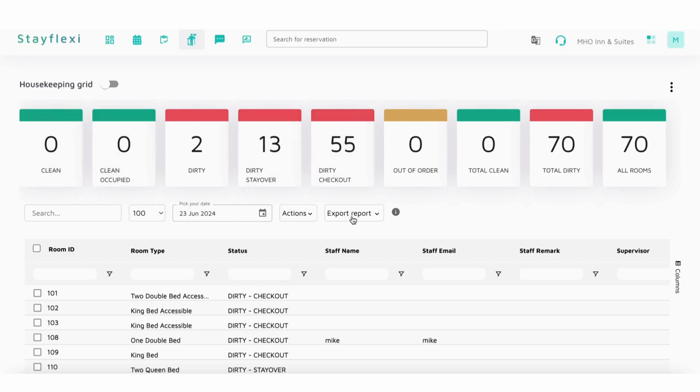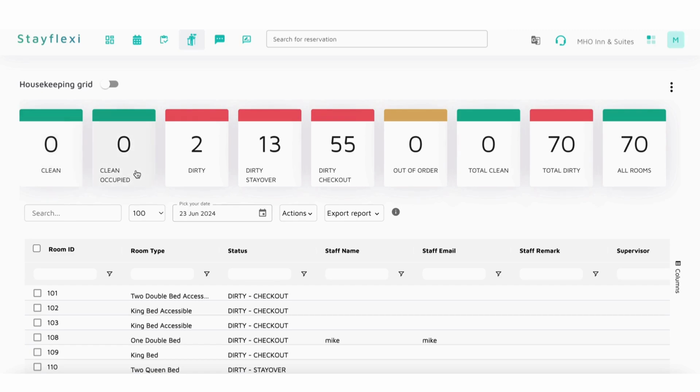Let's take an example of this property. This property has around 70 rooms, and today the property is 100% occupied. Today it's the end of the day, and all the rooms are dirty because either the guests have checked out or the guests are staying through, which means the room should be cleaned or flipped over. So this is how the dashboard would look. Since everyone is occupied in all the rooms, there are no clean rooms, so it's 0.